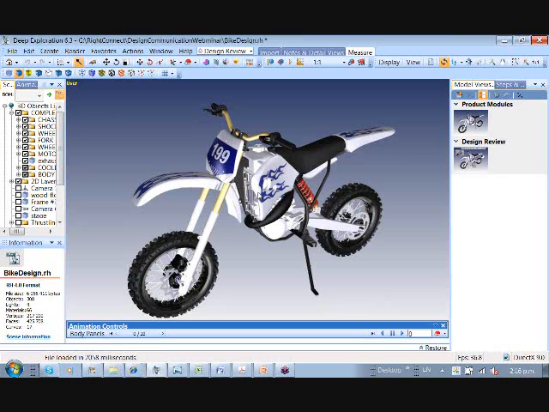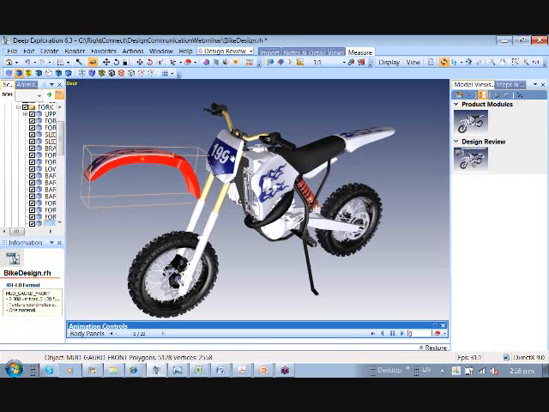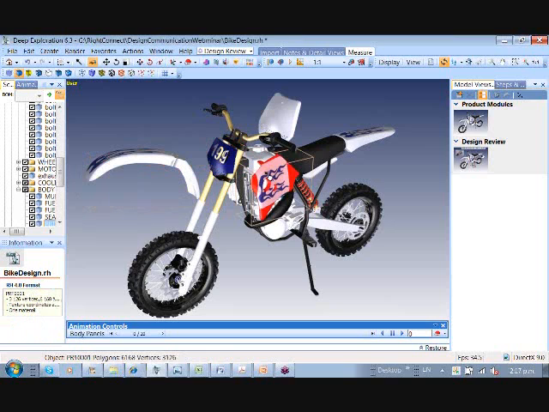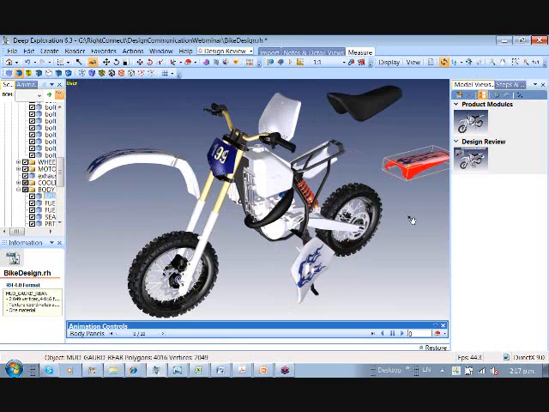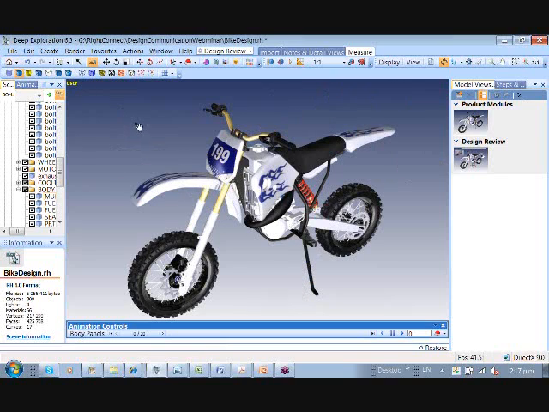For that very reason, Deep Exploration features a pull-apart tool. This tool allows users to play around with the design to get a little more detail into it. Once having seen and reviewed all this, they can toggle back onto the home position of all these parts.